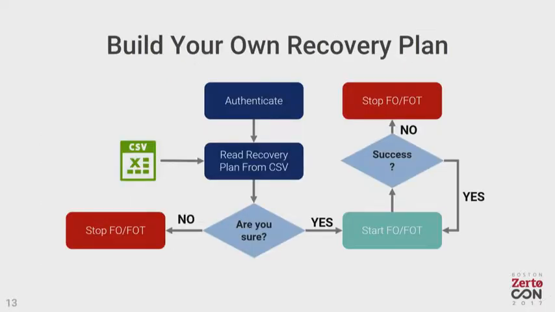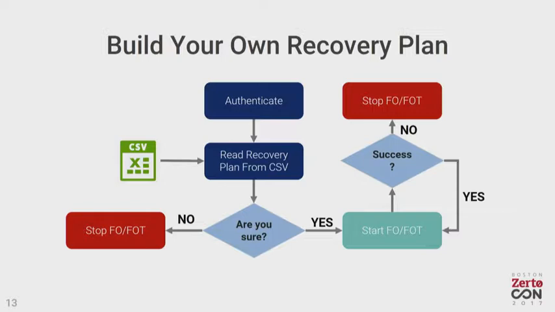Okay, this is build your own recovery plan. When we added reverse protection into the API, the option became available for us to do a full recovery plan. This can be either a failover or a failover test. The beauty of this is we can fail over all the VPGs in just one execution. We can set the reverse protection, the commit policies, all the different attributes you would normally click around in the GUI to actually fail over.